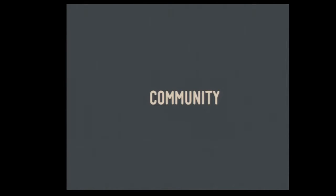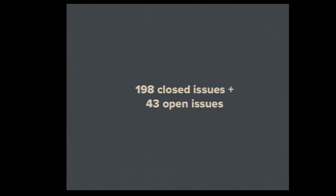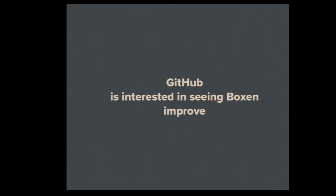One of the other things that's pretty cool about Boxen recently is the community. So we open sourced Boxen on Friday, Pacific, which is actually 5 days in the past because you guys are in the future, which is pretty cool. And since then, and these are numbers from yesterday, so these are out of date actually, look at that, 134 pull requests, or 124 pull requests when I learned to do math. Almost 230-ish issues, which shows the community is interested in Boxen.